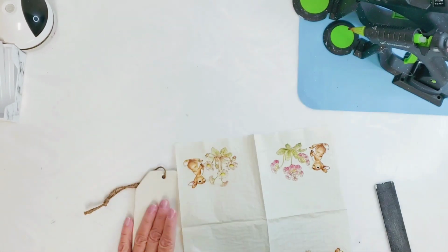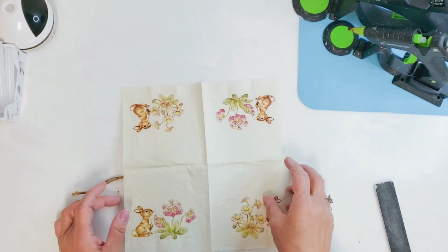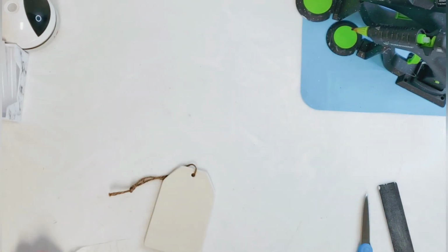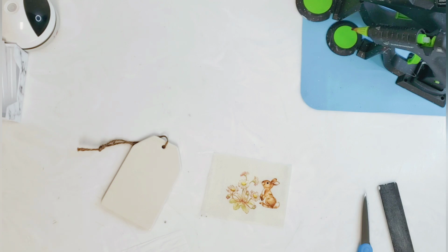I found this adorable napkin at Marshall's. Isn't that cute? So it's got the bunny and the flowers on it. So here I'm trying to decide, do I want the bunny facing to the right or to the left? I chose the bunny facing to the left. So I'm just going to cut that out. And then I'm going to remove one of the plies from this napkin. It is a 2-ply napkin. So you always want a 1-ply whenever you're decoupaging a napkin to any surface.